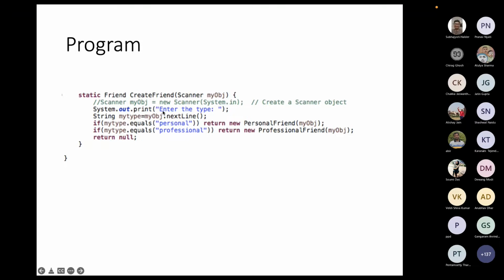This create friend function is asking for the type of the friend, and if the type equals personal, then it is creating a new personal friend. Otherwise, it's creating a new professional friend. So this is how the create friend function is.